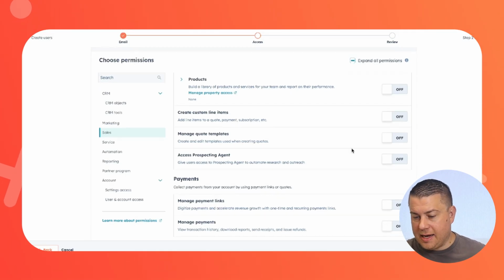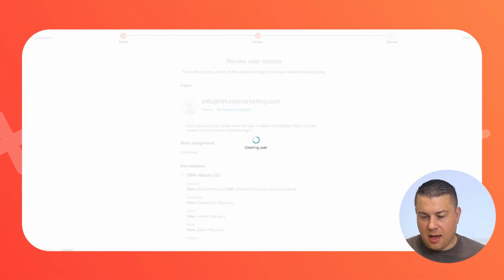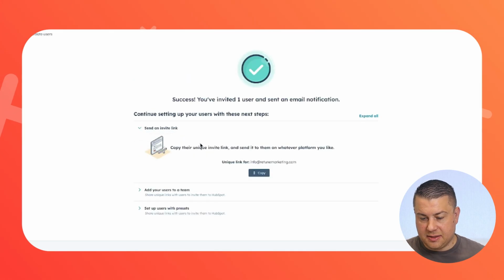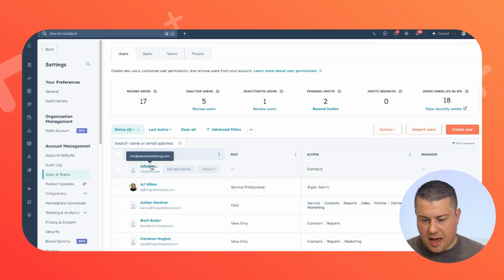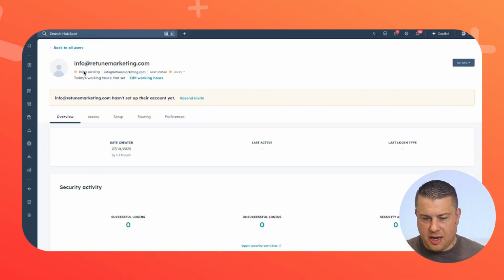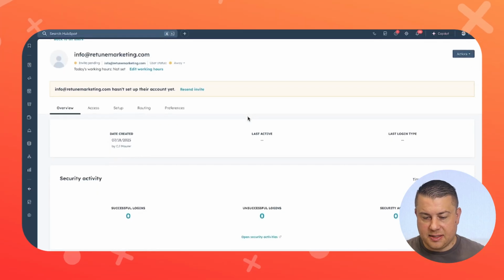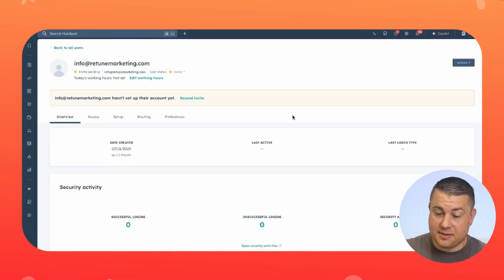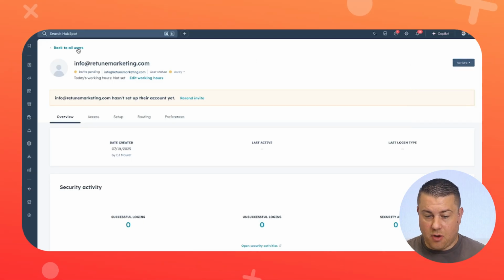So let's say you have created all of your permissions for your user. Now you're going to create the user, and you're going to make sure that an invite link is sent to them, and then you hit done. So now I've created a user. I can see that the user is showing up right here. If I click into this user, I can see more information, invite pending, and now you're going to have a lot of information about your users, their access, their activity, when was the last time they logged in, and oftentimes you'll have a lot of action logs here so you can see the things that they have done. Once again, you can resend invites, deactivate users. You have all of those controls here.